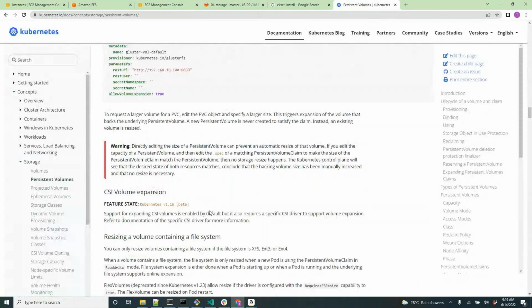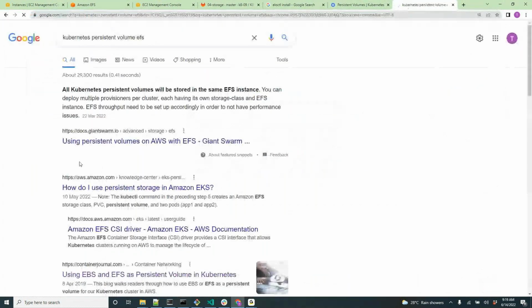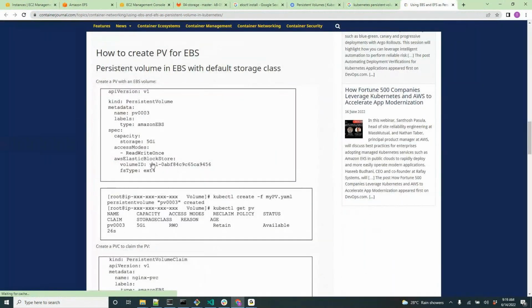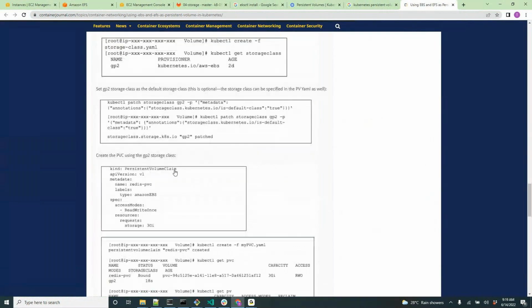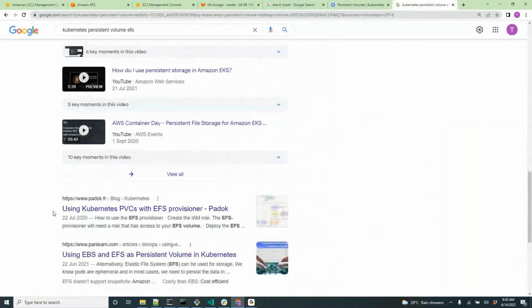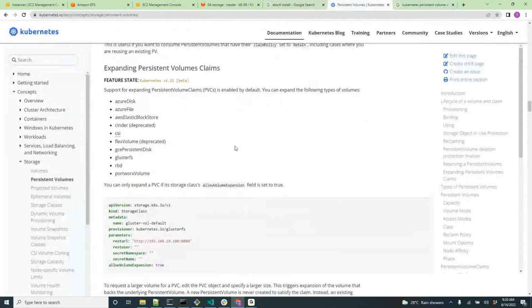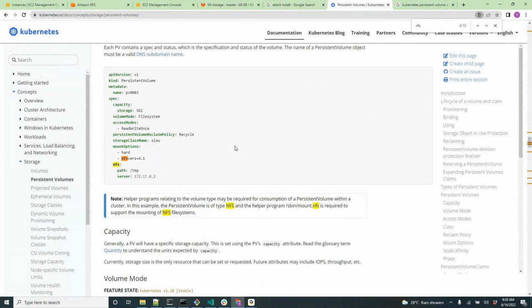Let me search Kubernetes persistent volume EFS. Here also it's not there. Okay, this is one.